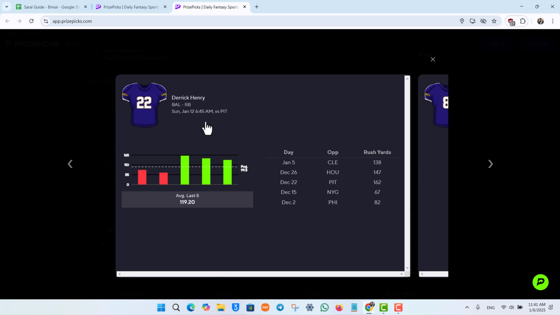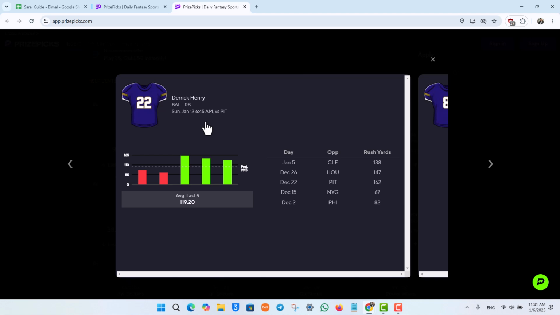Now for each player, you can select the more or less feature based on the projected stat. After that, basically for a flex play, let's say you want an example of a flex play, right? So the entry is 4 picks with LeBron James having more than 25.5 points, Patrick Mahomes more than 2.5 touchdowns, Luka Dončić less than 8.5 assists, Cooper Kupp more than 80.5 receiving yards.